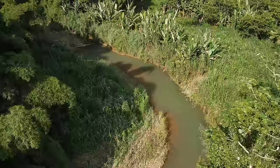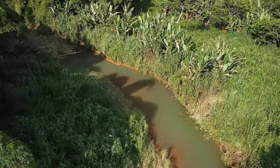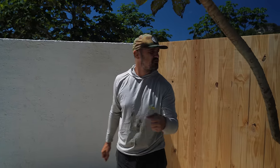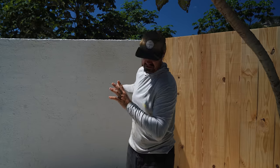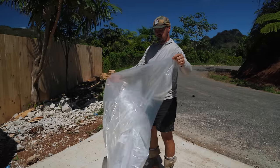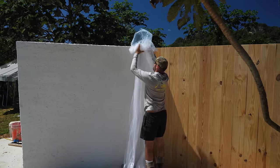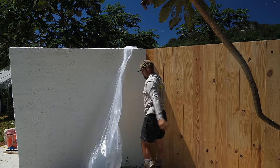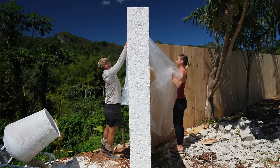We are trying. Alright, so before we can get started, obviously we have our beautiful plastered wall here. We are using a sprayer for this because we think it's going to give us a much smoother look. And so we don't want to ruin our plastered wall — that was a lot of hard work. So first thing we got to do is protect that, and then it should be a pretty quick process down the line.